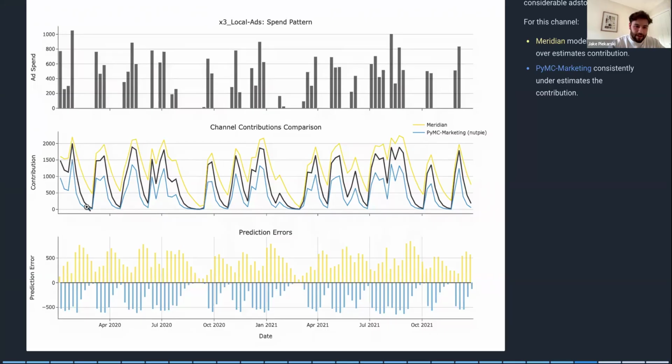And if we look at the tail here, which represents the lagging or ad stock effect, we can see that in the PyMC-Marketing model, the ad stock effect better fits the true ad stock effect that we see in the actual contribution. So that's a really good indicator that the PyMC-Marketing model might be doing a better job at sampling the decay rate as well. And then the plot below shows us our prediction errors over time. And we can see that for Meridian, the heights of these prediction errors most of the time align with the ad stock effects that are going on. So where there's no spend.